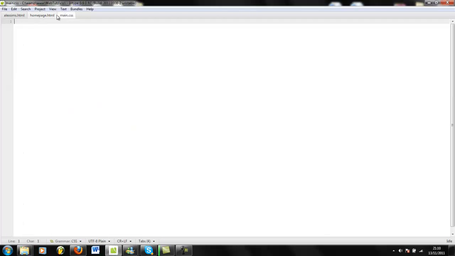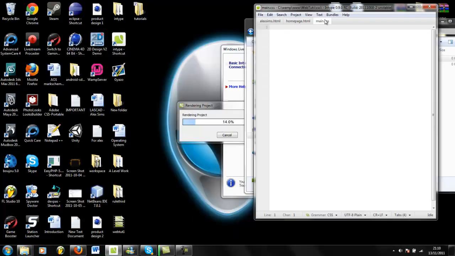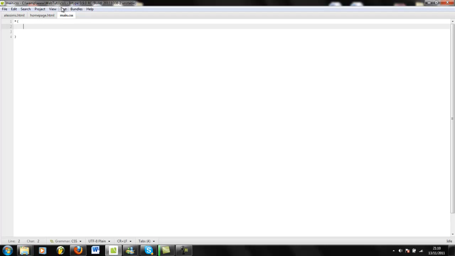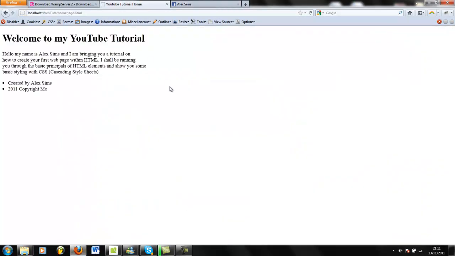So, coming back into my text editor, I have my main.css, and what I'm going to be saying here is star, and then curly braces. What star curly brace does is apply this element of CSS to everything in your code. So we're going to say font-family, colon, and then Arial, comma, "MS Trebuchet", comma, sans-serif, and then semicolon. All being well, this should apply that font face to this document.